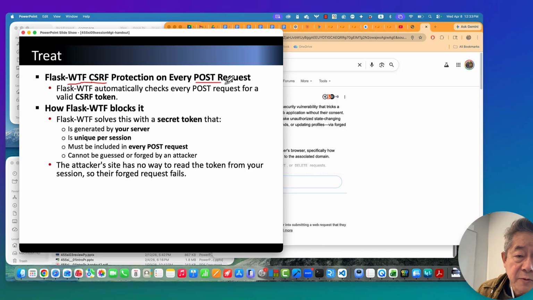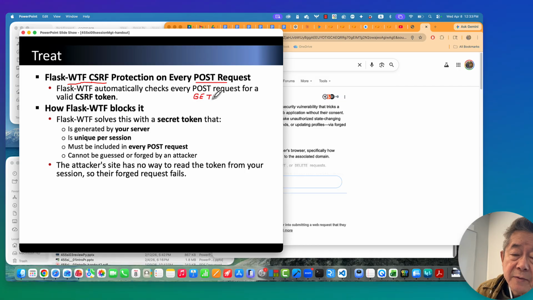When you have a post request. So on your web server, for example, in HTML, the transfer method could be post or get, right? Get or post or put.